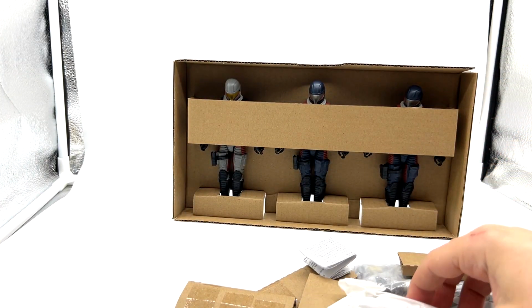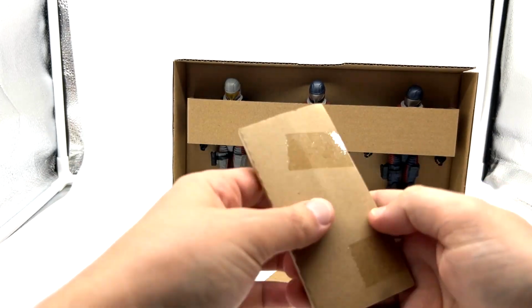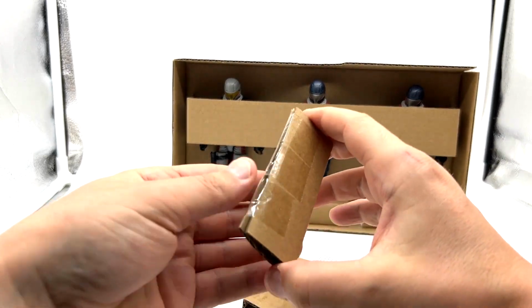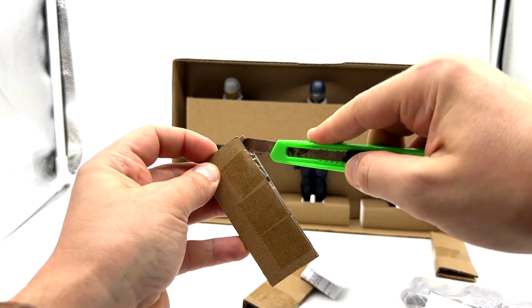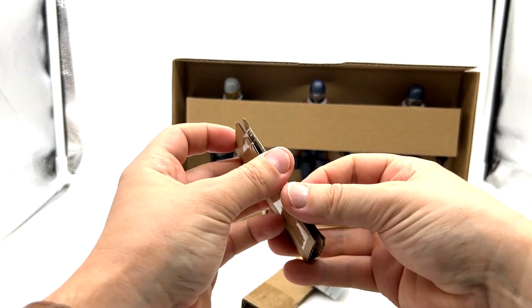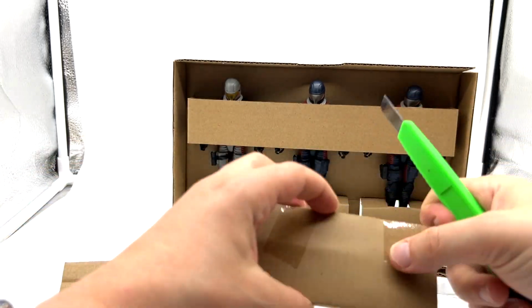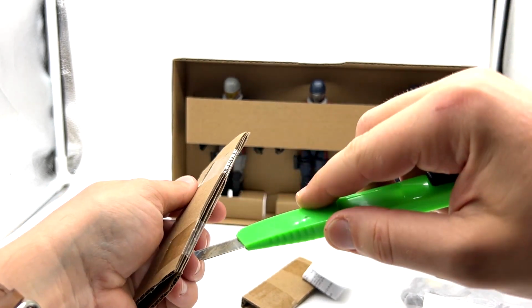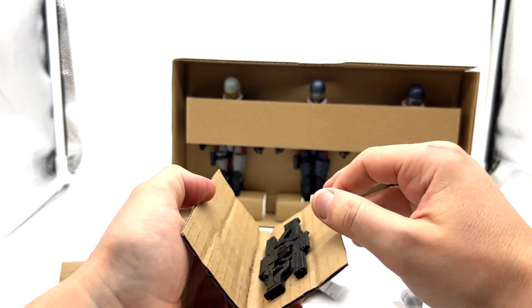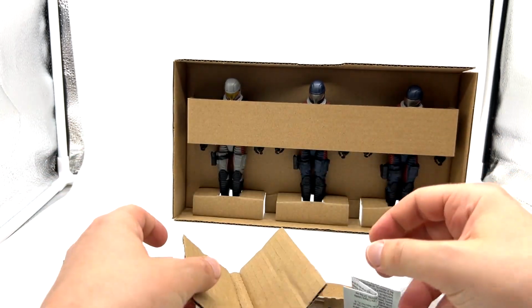we have 2 bags, and then the accessories which come on these cardboard layouts. And this one here. There we are. I think you get the point. Right, I'll lay it all out and we'll go through it.